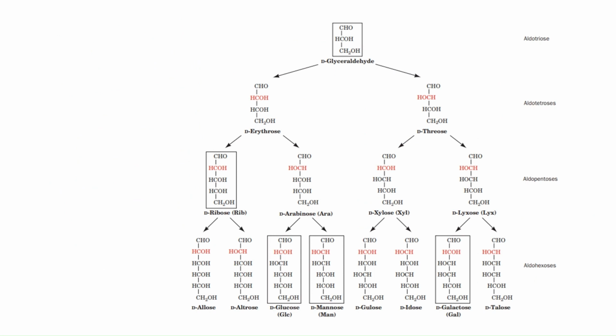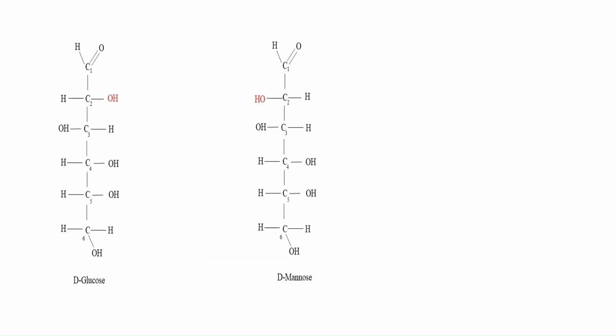Now, again from these structures, one more thing we can notice. And what is that? If we see this one and this one, what is the difference? The red part only. The placing of H and OH around the second carbon is the only difference in these two structures. Similarly, for glucose and mannose, or glucose and galactose, it is the same. This is glucose, the first structure. The second structure is of mannose. What is the difference? Only the placing of OH around carbon number 2 is different in both structures. Everything else is the same. So these types of molecules are called epimers.